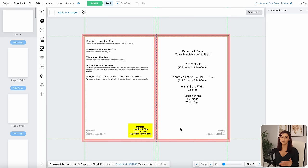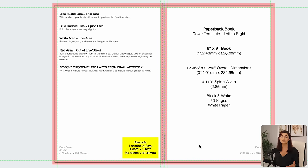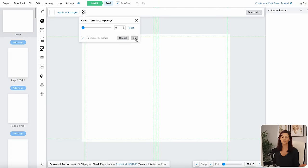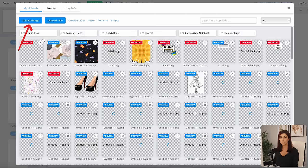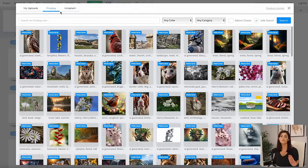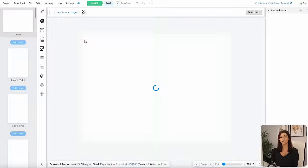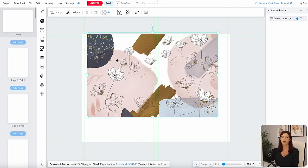The first page is my cover page. The artboard explains that the right side is the front of your book and that whatever image you use for the cover, make sure to extend it all the way to the outer edges. I'm going to click on this icon and select hide cover template to remove that information. If I click on the file library icon, I can either upload an image of my own or browse through their library of free images. For this book, I want a vintage cover, so I'll type in vintage flowers — I personally loved this one, so I'll extend the image to cover the entire artboard.